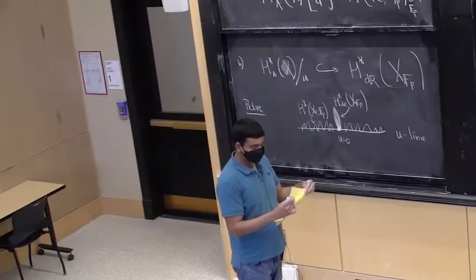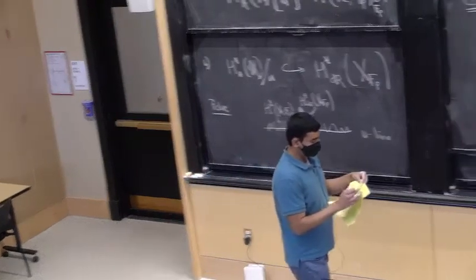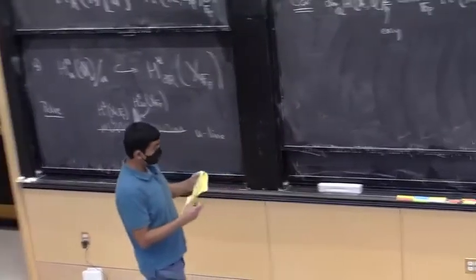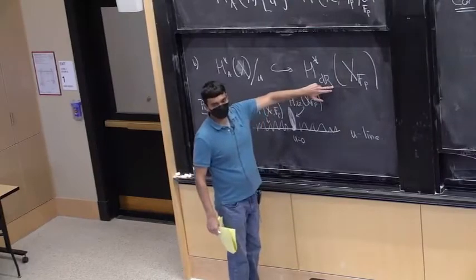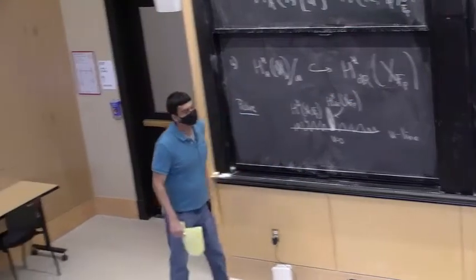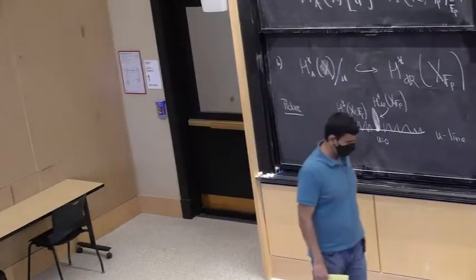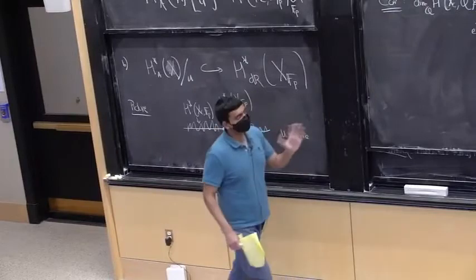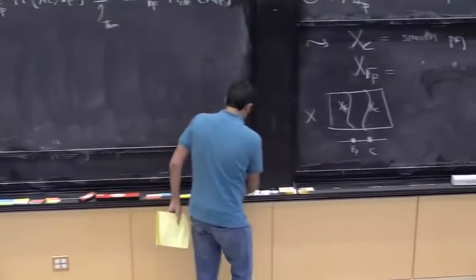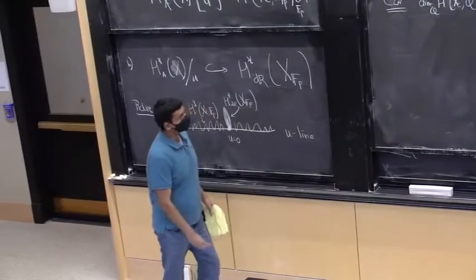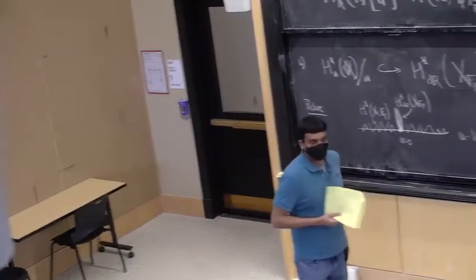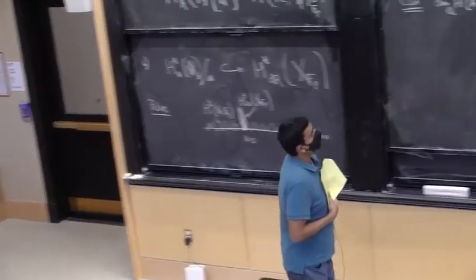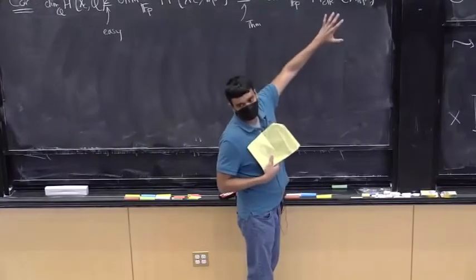If you don't have good reduction modulo p, can you prove an inequality of this form? Okay, right. So the question was, what happens if you do not assume good reduction mod p? One answer is that I don't know what to put on the right-hand side, because the de Rham cohomology of singular varieties in characteristic p is pathological. The standard setup in which this comes up is if you have semi-stable reduction. So it's not quite a good model, but the central fiber could look like that. And in that case, there is a semi-stable version of this entire picture. It was developed by Cesnavicius and Koshikawa. Yeah, thanks for the question. But in general, I do not know a good candidate for the right-hand side.